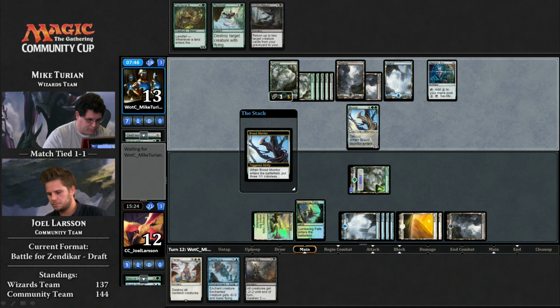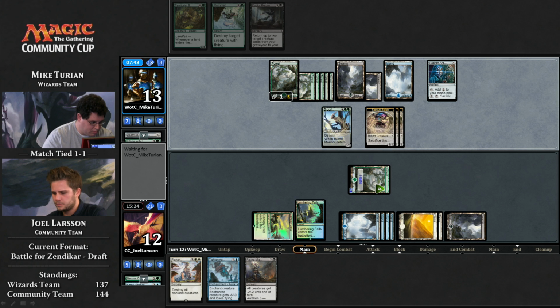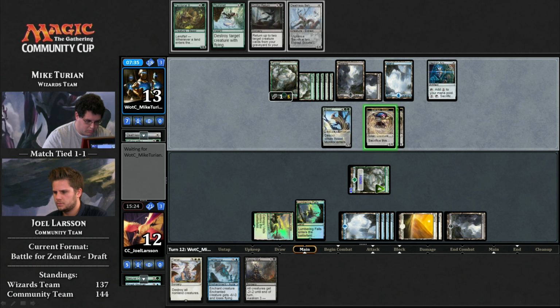All right, Brood Monitor is the choice here. Wow, that's a good card. 6 power worth of creatures. I think we're going to see maybe 2 of them get the Deathless Behemoth back. Yep, that is what we're going to see.